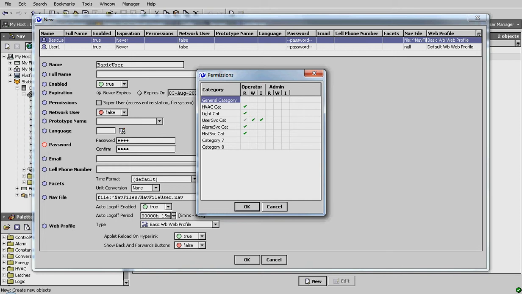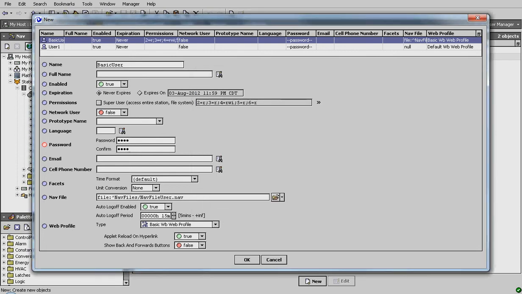means in a minute. This basic user is not going to have any access to any administrative functions on any of these things. If, for example, I gave this user read access to the user services category, then they would be able to see all the other users, but since they don't have any write or invoke capabilities, they couldn't change anything. In this case, we're trying to demonstrate a basic user, though, so we'll leave it that way.